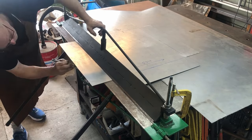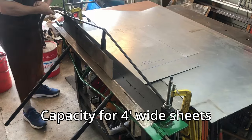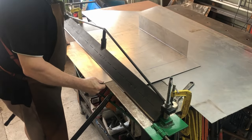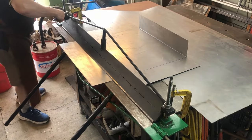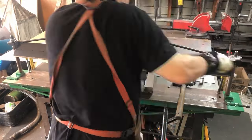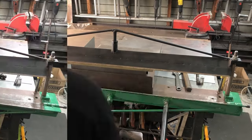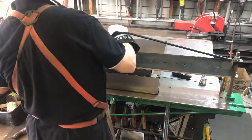Now, this is a bender I built a few years ago. It can do 1200mm wide sheets of panel steel, and it works really well. It just clamps or bolts to the welding bench there. Now, this bender is only just a standard bender, it's not a box or pan bender, but I did make these pedestals on the right hand and left hand side there that can allow this to be mounted higher, and that allows me to bend those other two sides.